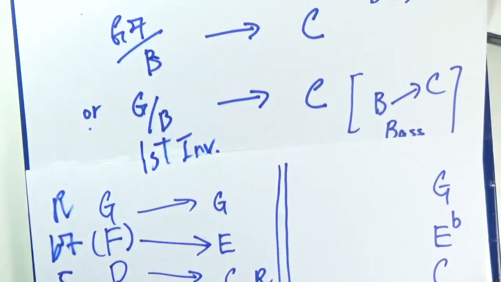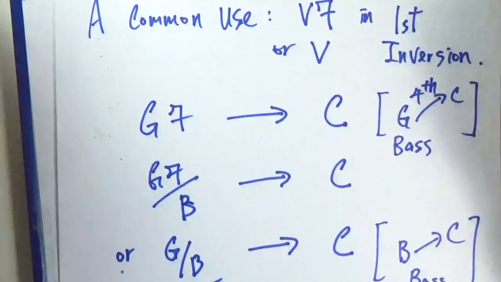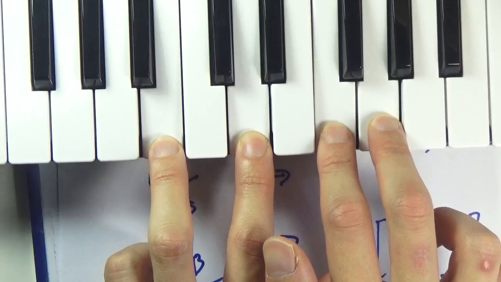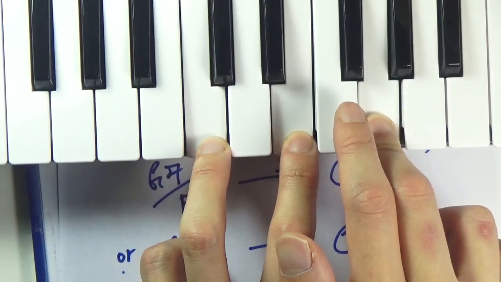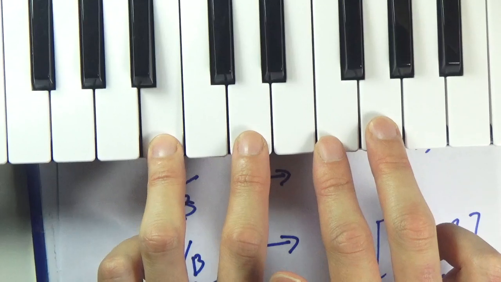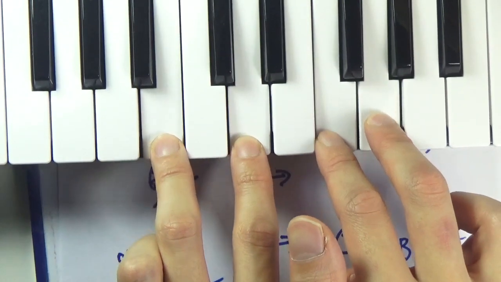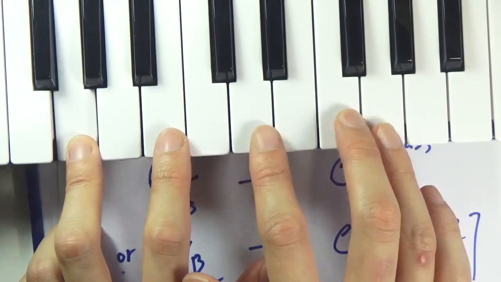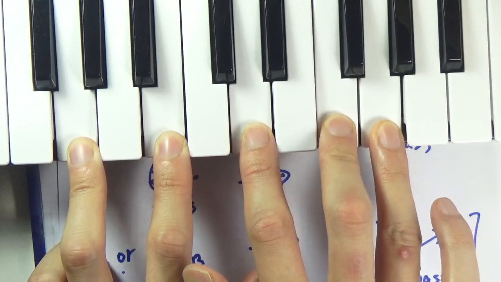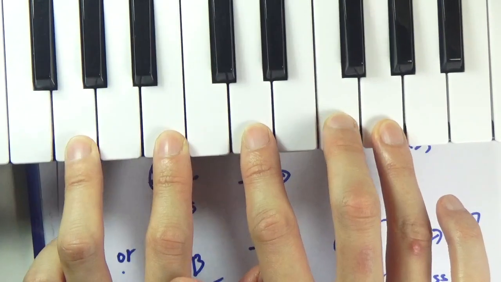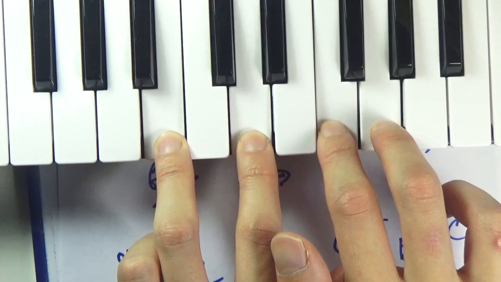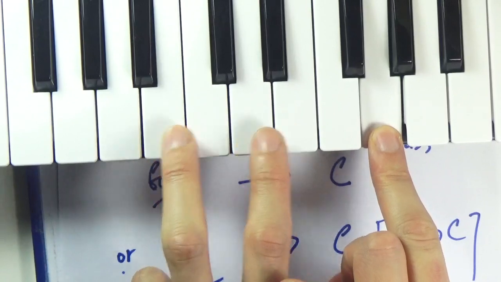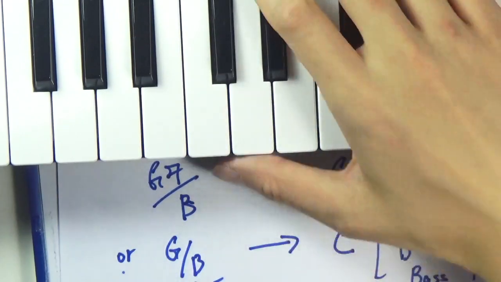So if I play this voicing one more time for you, that should be something like this. B, D, F, G. So B, D, and you want to resolve that to a C major. One more time. Alright. So if you compare this to the root position, the first inversion chord is slightly less stable. It has a different flavor to it because of this half step movement up to C.